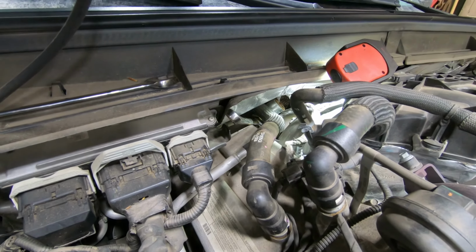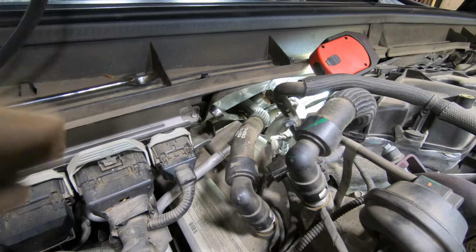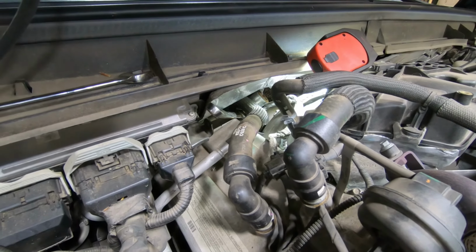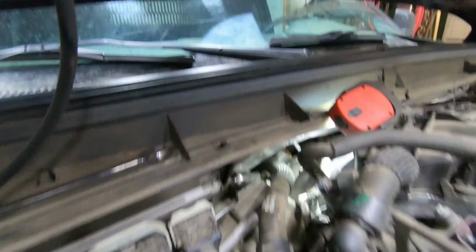Once I take it off, I'm going to blow inside there with some compressed air in case there's any soot or anything stuck inside the little tube there. Make sure it's clear.